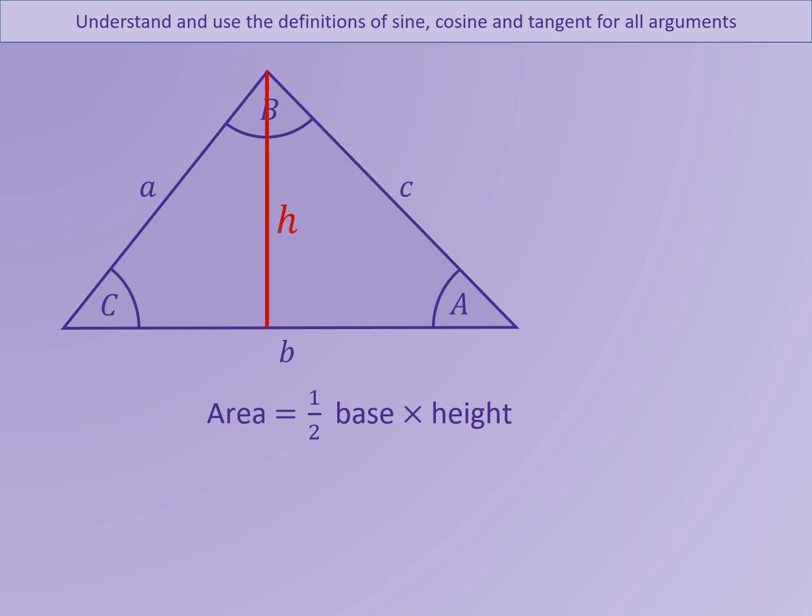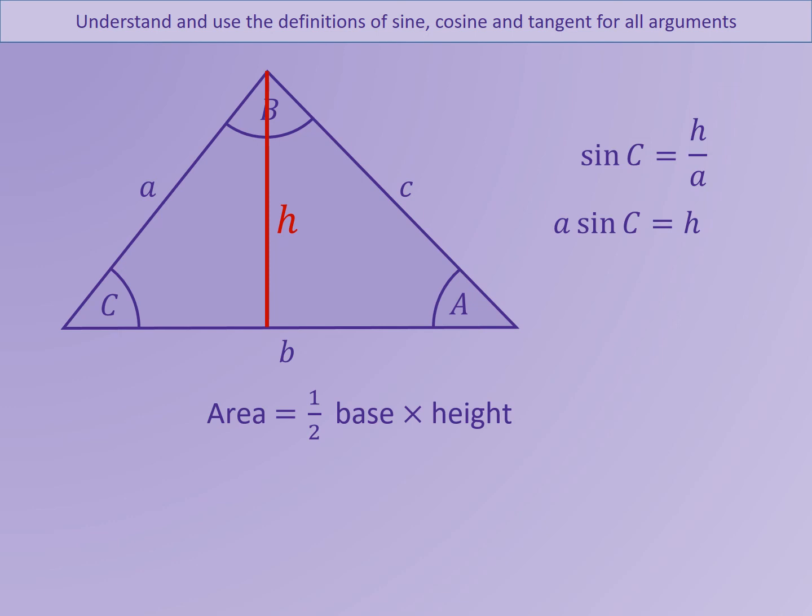But in the same way as I drew the perpendicular height for the sine rule and cosine rule, I've done that again for our final formula that we're looking at here. So in the same way, sine C, I'm using the left-hand side right angle triangle. So sine C would be opposite over hypotenuse, which is h over a. And once again, if I bring that denominator up to the left-hand side, we end up with h, the height of the triangle, equaling a sine C.